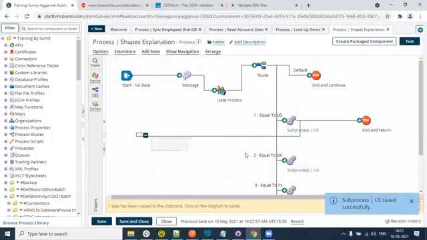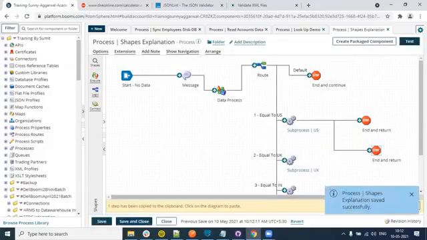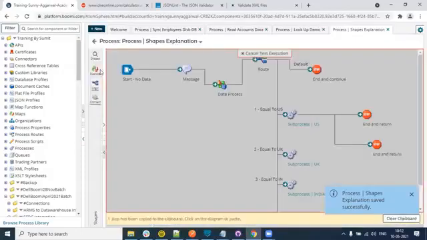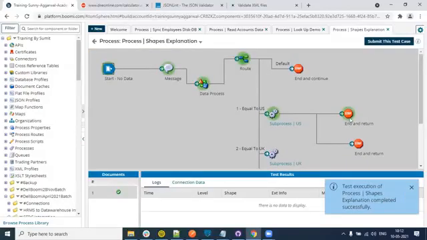How many branches are coming out? 2 branches. So as many return document shapes as you have, that many branches will be there. Now, if you test it out, what is going to happen? You see the control is never coming to the second one. Why?